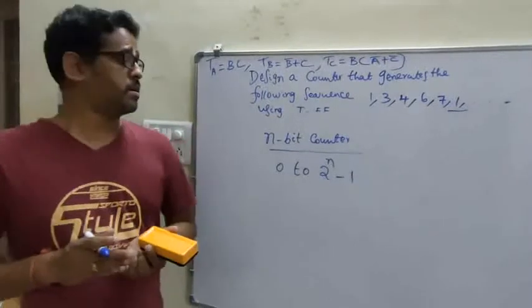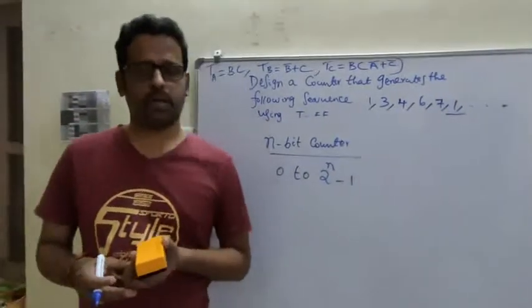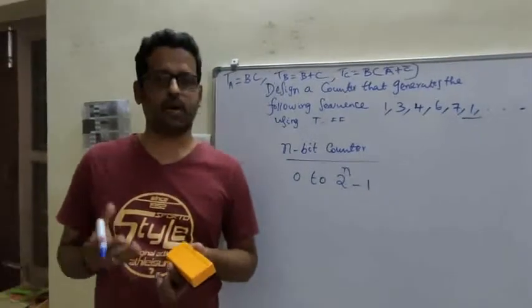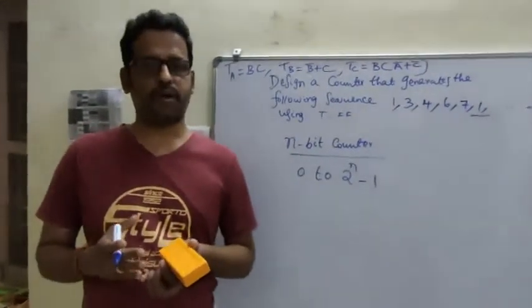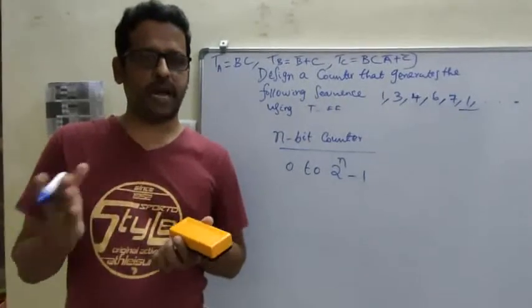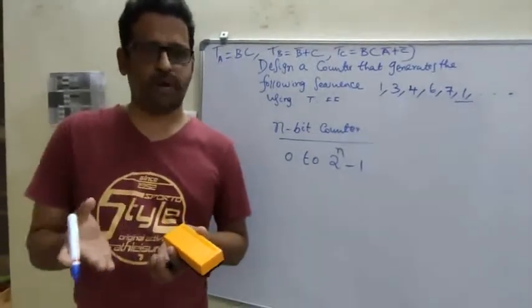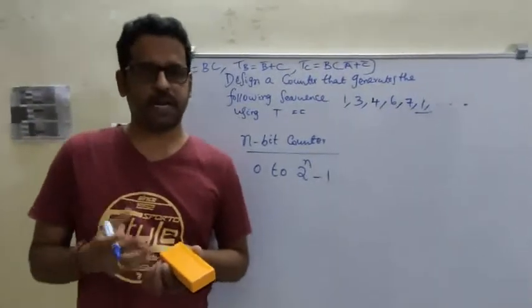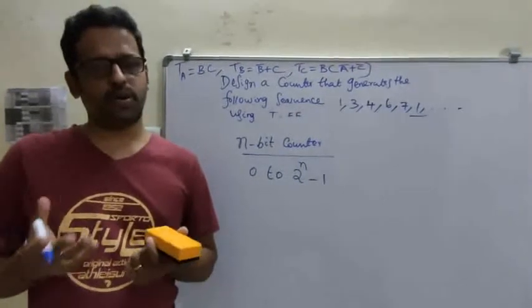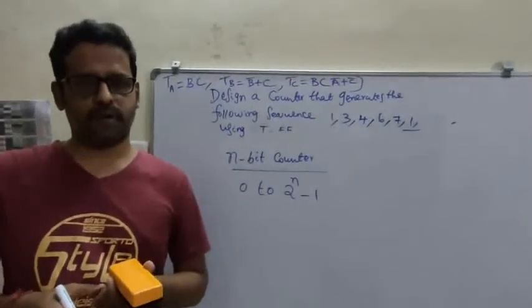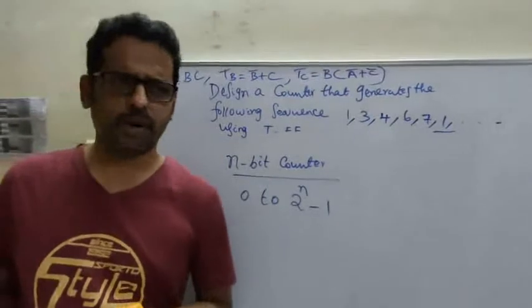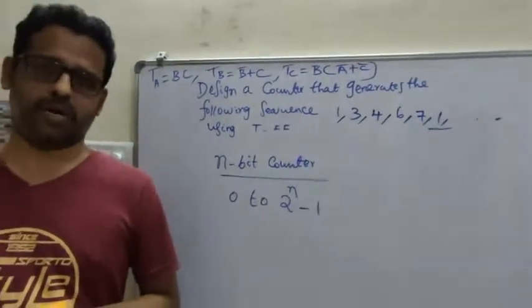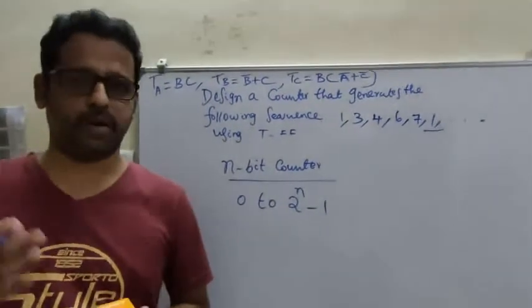Similarly, they may ask for any kind of counters like a BCD counter. What will a BCD counter do? It will count values from 0 to 9. Obviously, it will be a 4-bit counter. How many bits are required to represent 9? 4 bits. So you need to make use of a 4-bit counter. A BCD counter is otherwise known as a decade counter or decimal counter.